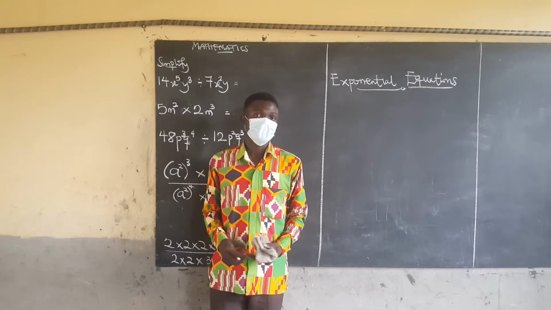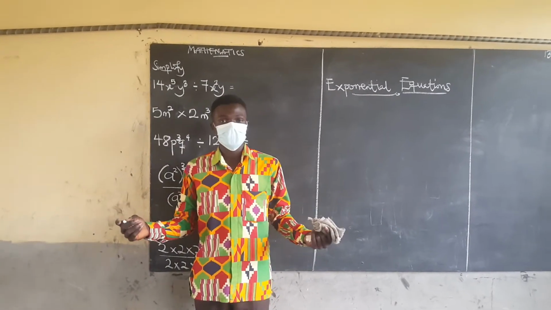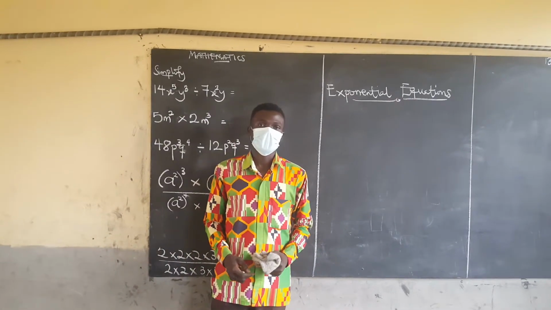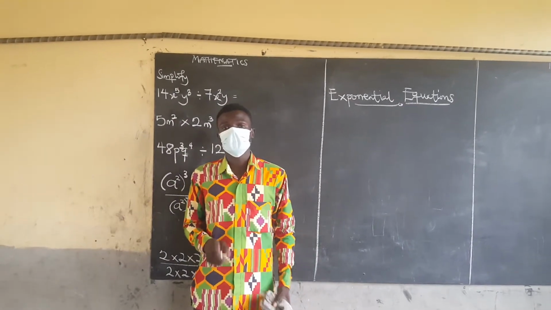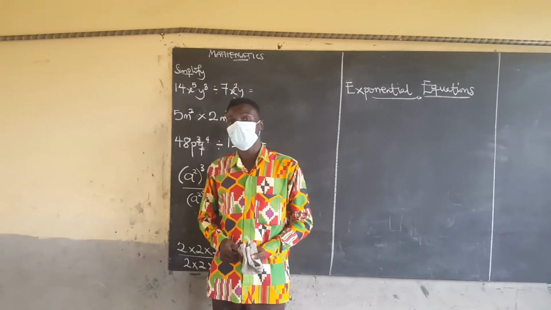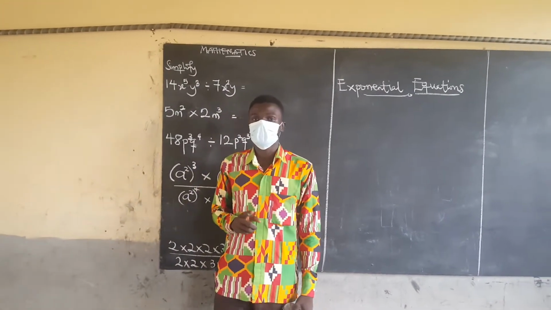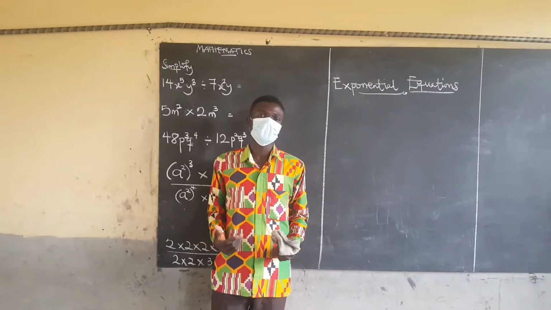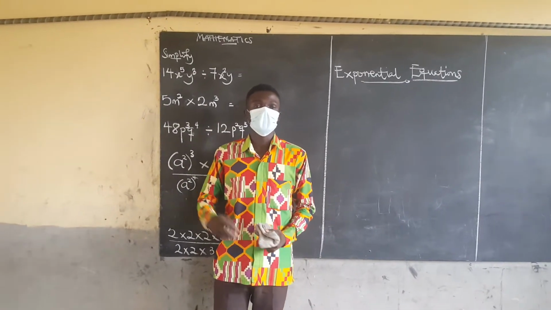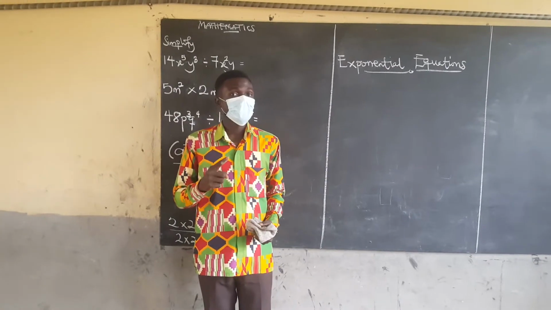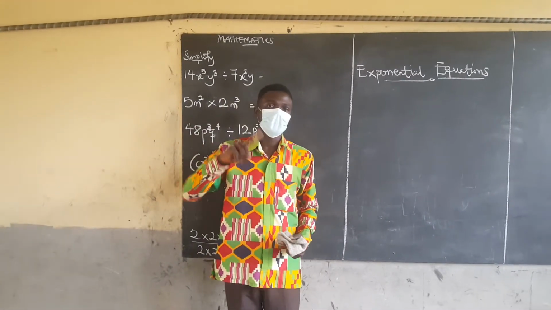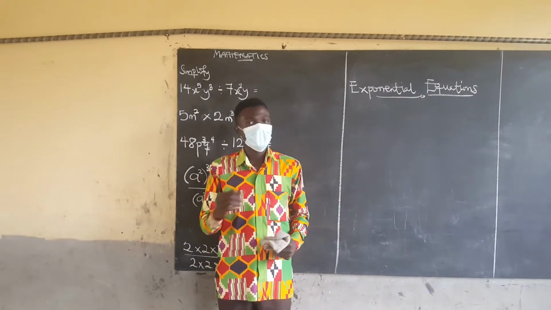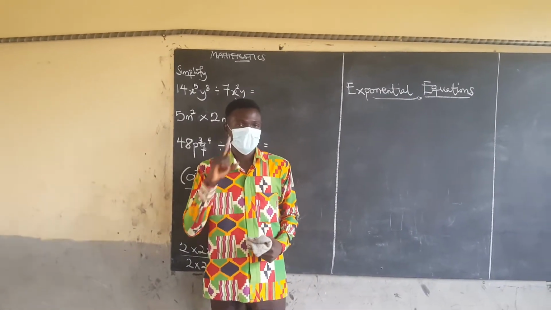But last 2 weeks, we talked about powers of numbers, that is how to multiply and divide powers of numbers. And we said that if you are multiplying any powers of numbers, you have to use the law of indices. So last week we studied the laws of indices and we were able to look at the first law. The first law, we were told that if you are multiplying and the bases are the same, pick one base, add the powers. That is the first law.